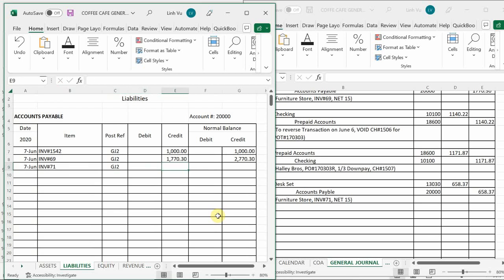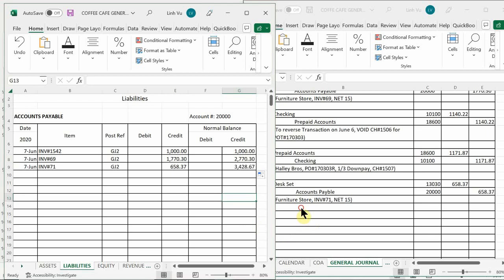Okay, and it's for the $658.37. Right, which should increase your accounts payable to $3,428.67. Right?